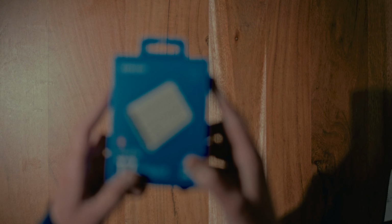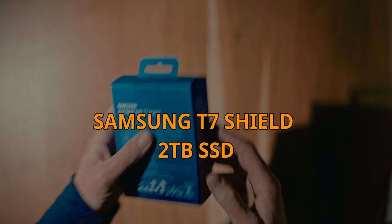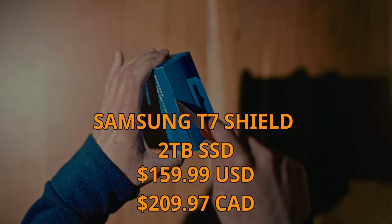So the next product is something that you should already have in your content creation arsenal, simply based on the fact that this product is the most reliable of its kind. This is the Samsung T7 Shield 2TB SSD, coming in at, what's it coming in at?